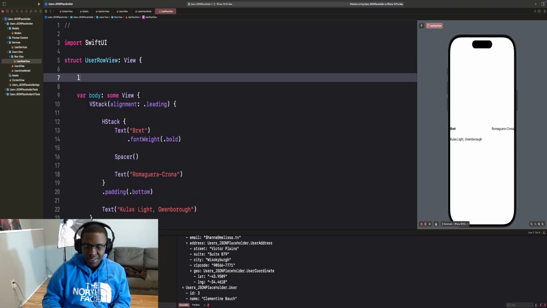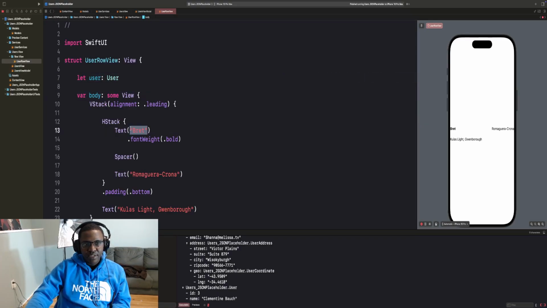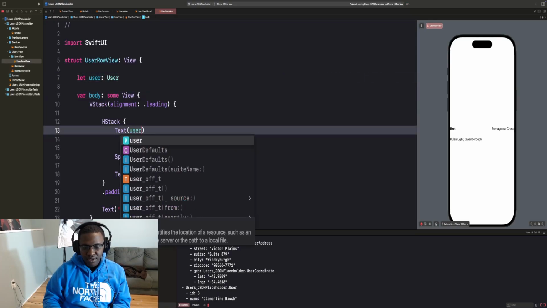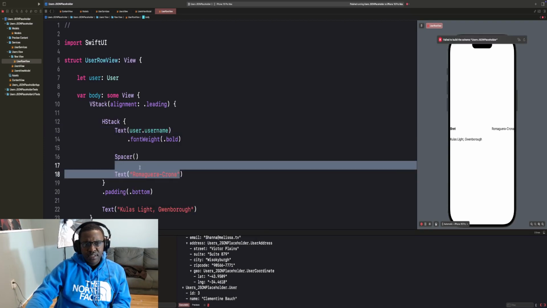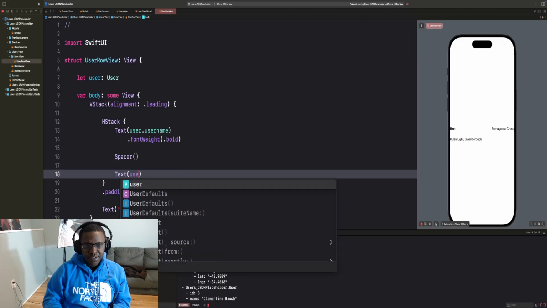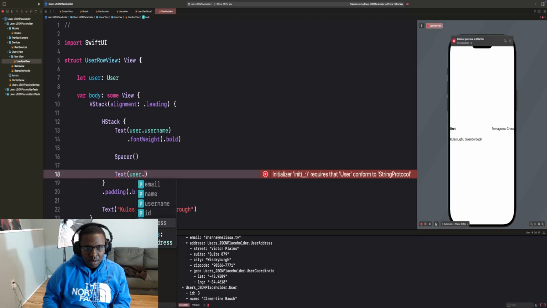So let's do let user, and then instead of just saying Brett here, let's say user.username. And then I believe this is work location, so we'll say user.company. Address.